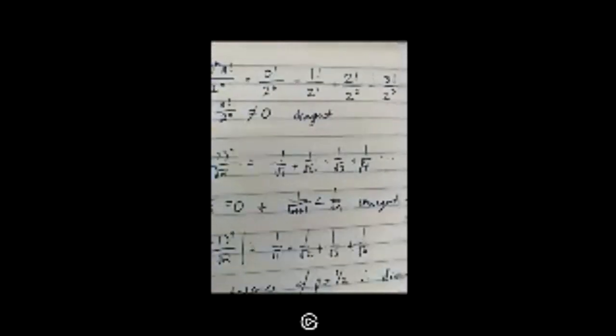Now I see that I've written something down incorrectly. The series has to start at 1, not 0, because otherwise you'd have infinity for your first term. So here's a great example of a conditionally convergent series. It's (-1)^n over root n. I've written out a few terms of the series here. Now this meets all the criteria for convergence: it's alternating, the limit as n goes to infinity of 1 over root n is 0, and 1 over the square root of n plus 1 is definitely less than 1 over the square root of n for all n. So this is a convergent series.